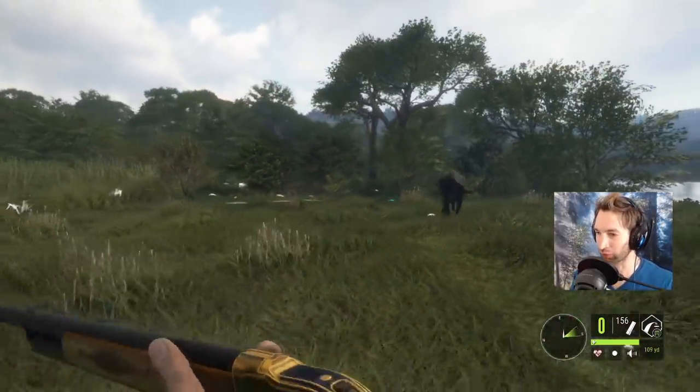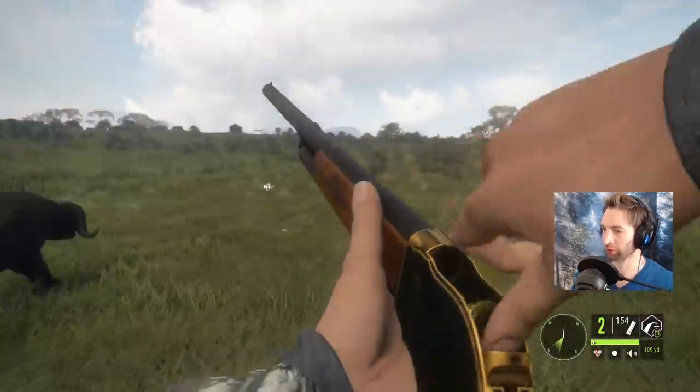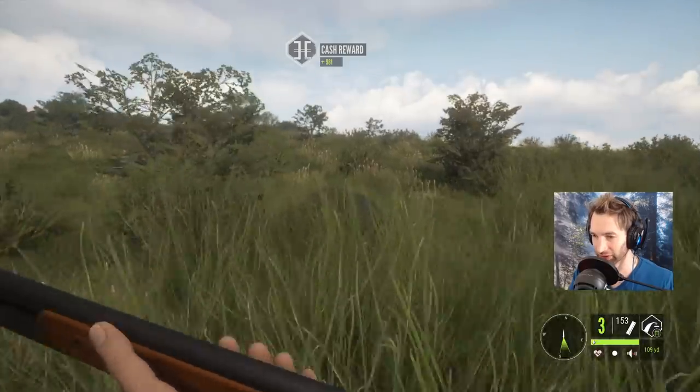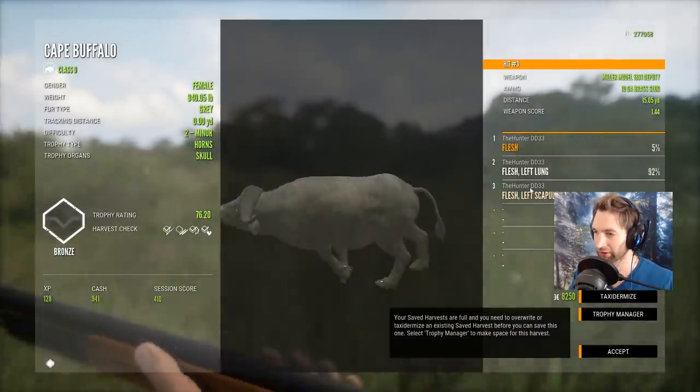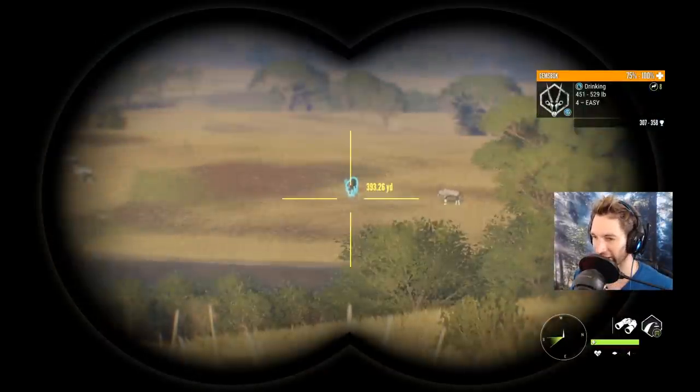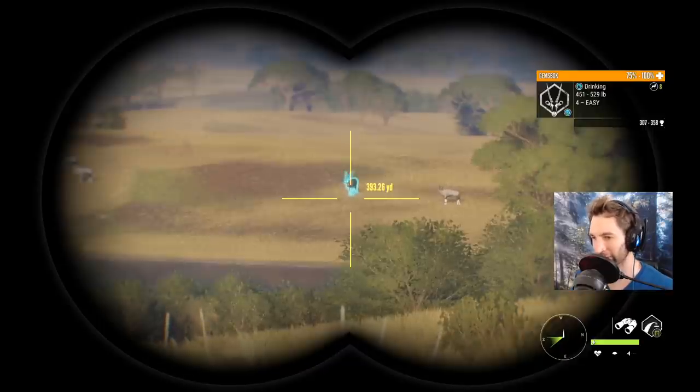Wow, that is one tough Cape Buffalo. First one was actually a right lung. Now we'll grab this one as well. Second one was right lung. That was a female too. That's kind of a giant Gemsbok. It's a max weight and max scoring potential male Gemsbok out there. I think it's a dark color as well.